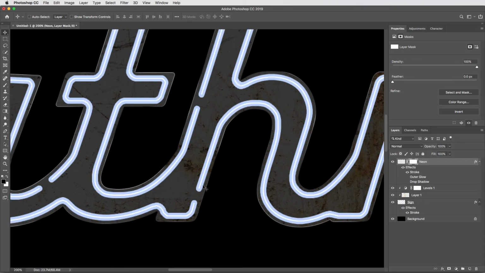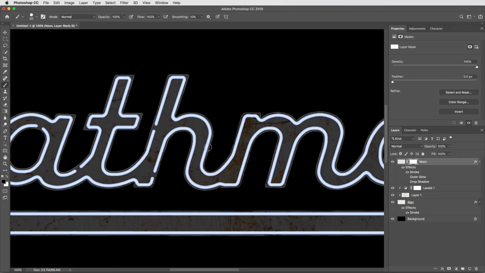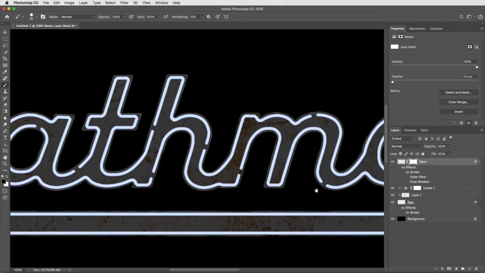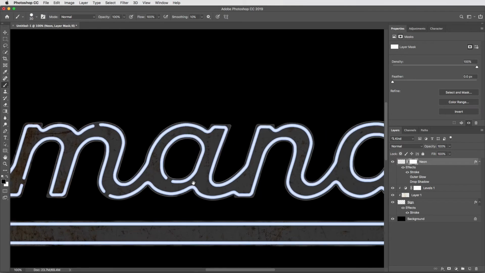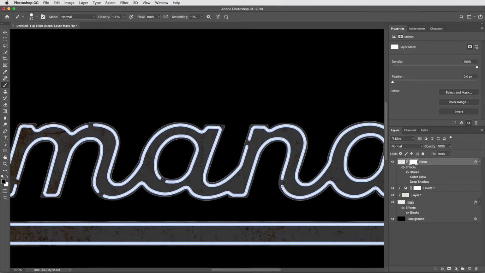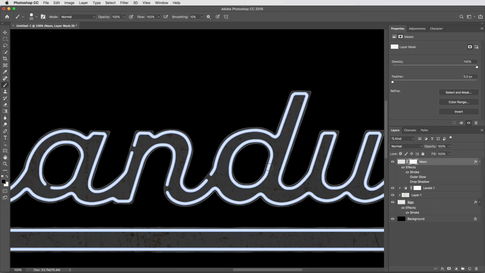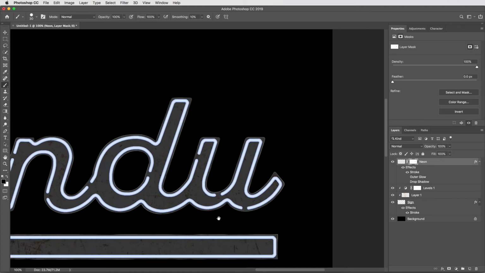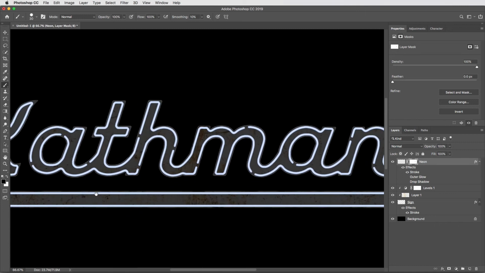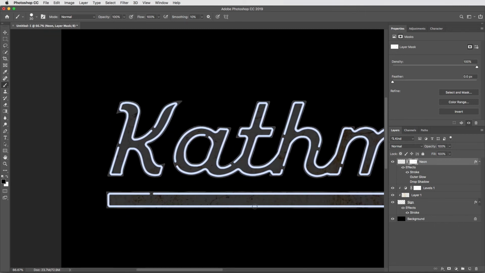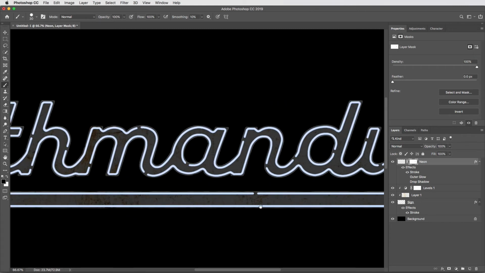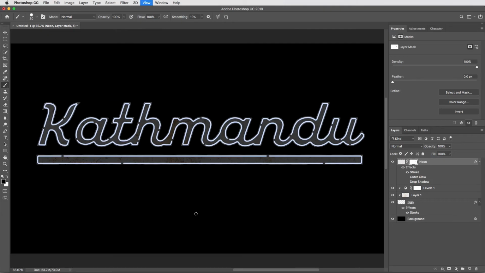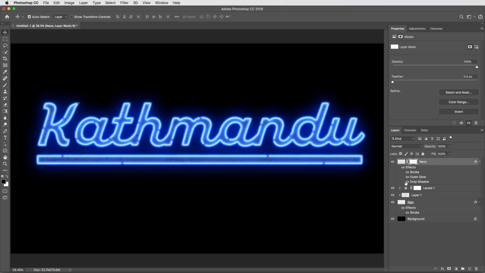edges. So I'm just going to kind of cruise around the neon here and just eyeball where maybe those gaps are. There's probably some method to it. If you make real neon signs, there's a gap every 2 feet or who knows what. I don't really need to know. I'm working in Photoshop. So maybe 2 gaps per letter, and I'll make sure I put a couple of gaps in the underline part. Yeah, something about like that. And I'll turn these glow effects back on, and that is looking cool.